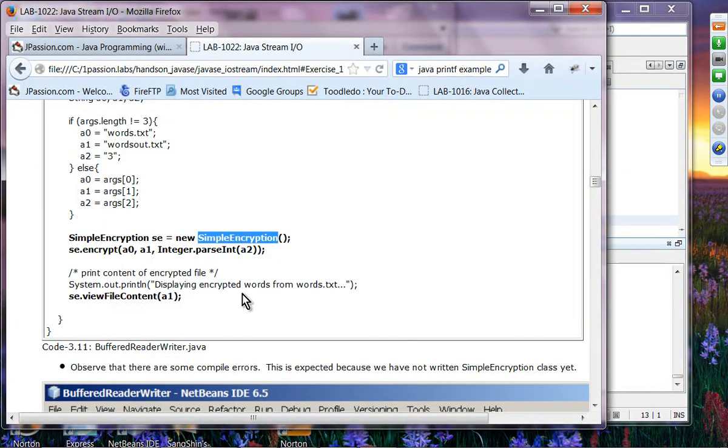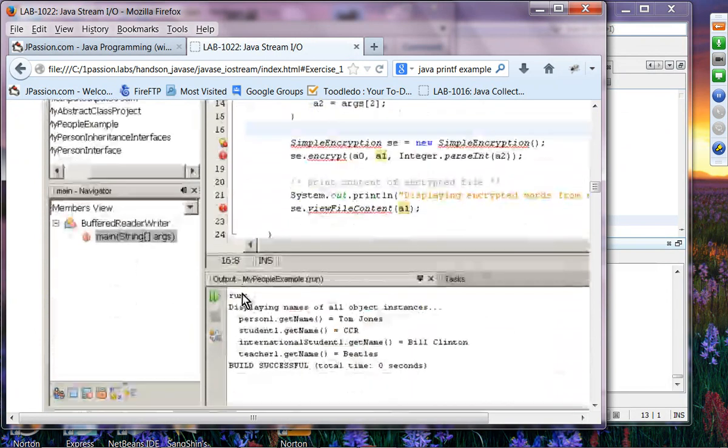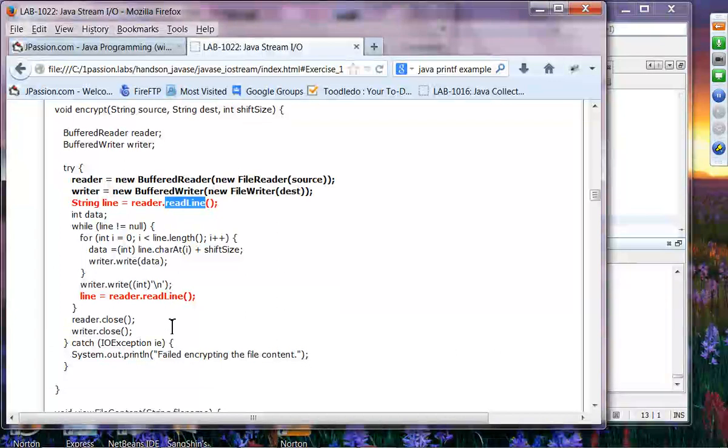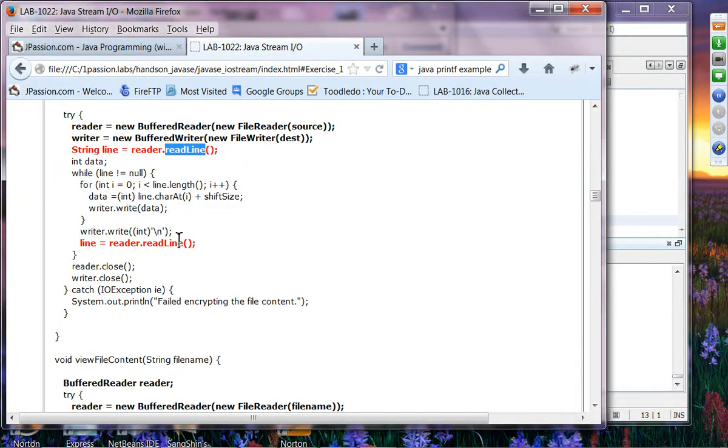The third argument is the number of positions you want to shift as part of this simple encryption. If you take a look at the simple encryption code, we created a buffered reader object and read line by line. We read a line and then write it to the buffered writer, and then we read again, in a while loop.